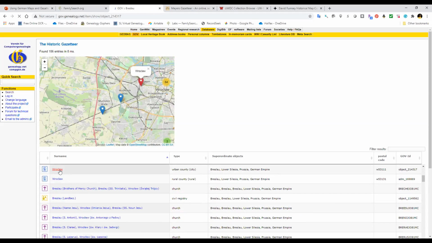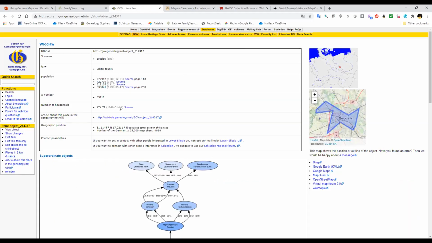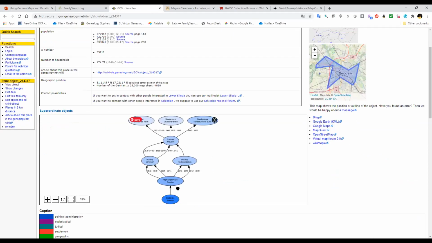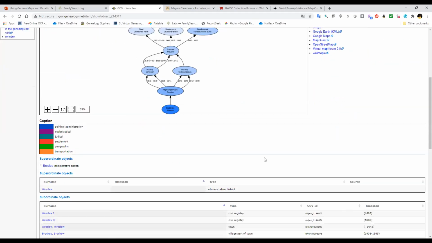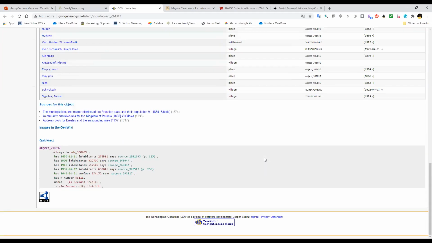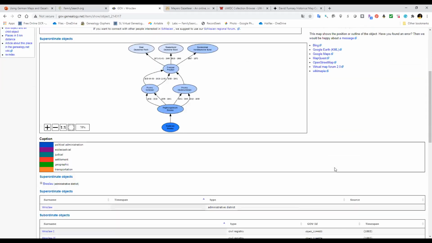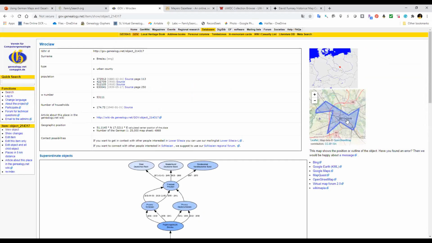And now I can click on that information, and now I get the information about the town, and it's basically subordinate subjects, which means it's Prussian, it's the state, it's the location. So it sort of breaks it out geographically a little bit. And it gives you the sources for the information, so you can go back to the sources on it, and it gives you the location here. So I can pull this up in Google Maps. I can pull it up in MapQuest, whatever I want to see that town location.